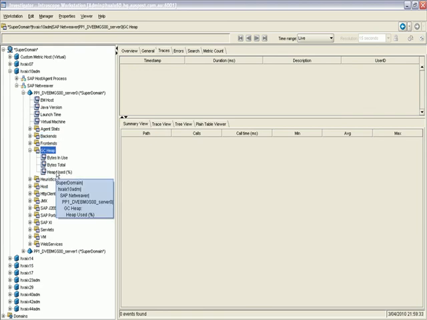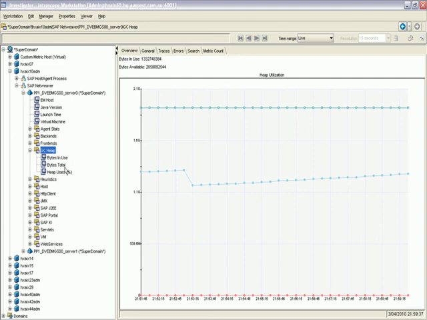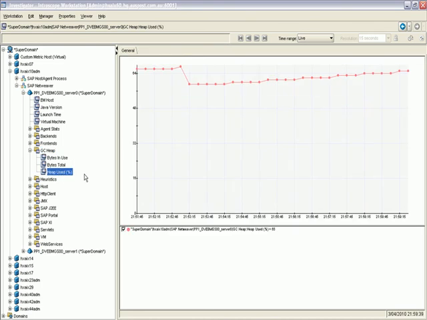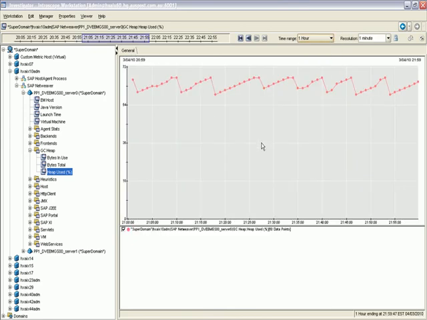I might have a look at some graphs to find out how the garbage collection has been tracking. So if I have a look at the heap used during the garbage collection, and if I change the time range to have a look at an hour, you can see the pattern here. So it builds up the heap and then lets it go. So that's a healthy looking heap. And then I can change the time to go back and forward.